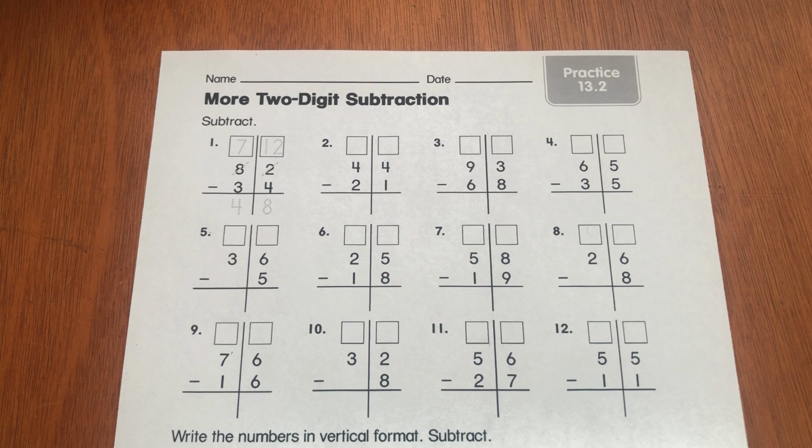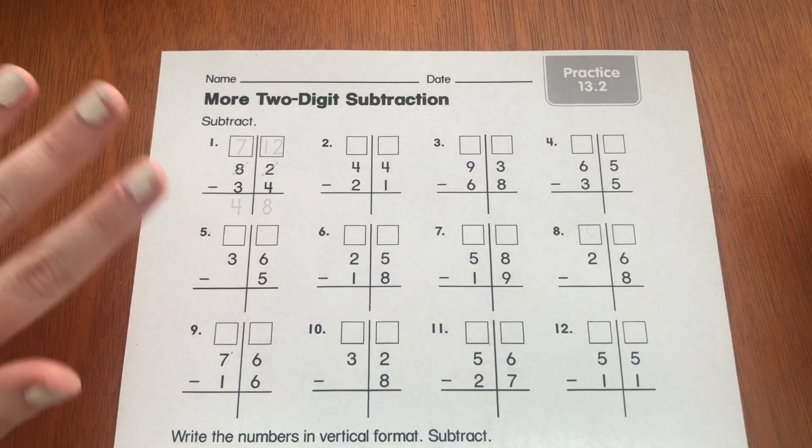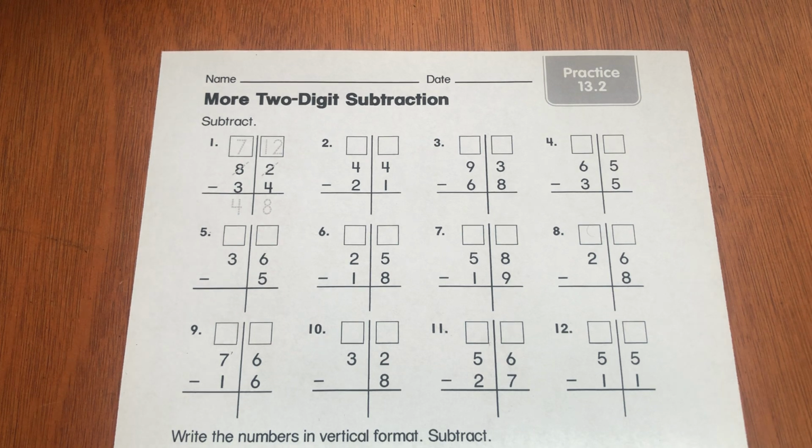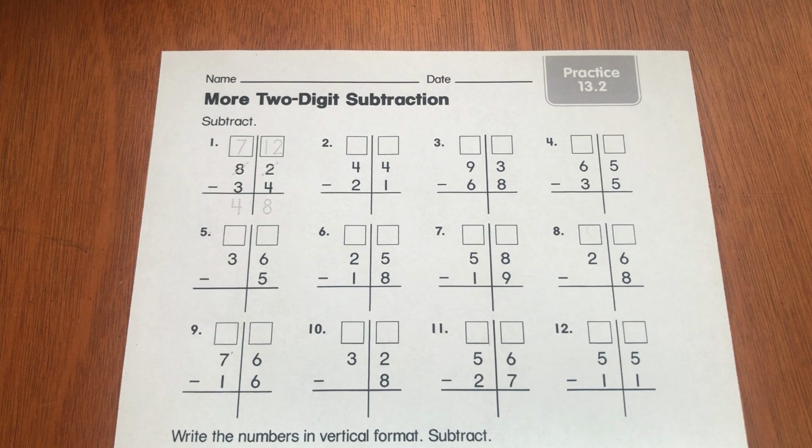So what I'm thinking is going to happen is you're going to work along with me. We'll do the first 4 problems up here together. Don't mind my messy nails. And then we're going to work on a couple of problems down towards the bottom of your page, and then I'm going to have you go off on your own to finish. Okay? So let's go ahead and get started with problem number 1. Even though it's already done for us, we'll just trace over those answers together.